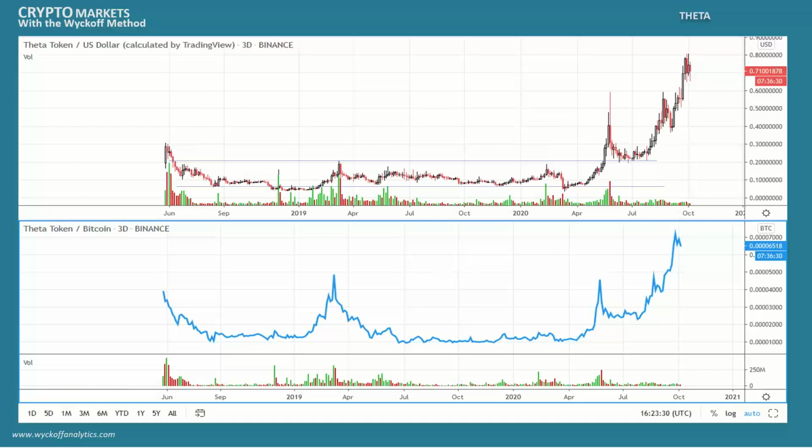Here we see Theta, and Theta has a lot of outperformance lately, and we see a huge base, and this consolidation could have a very, very big target, and we will see in the next charts. This pattern looks a bit weird, to be honest, but when you look at the bottom chart, the relative strength is very, very constructive, and we still do not see a lot of supply on the top. And this is very constructive for now.